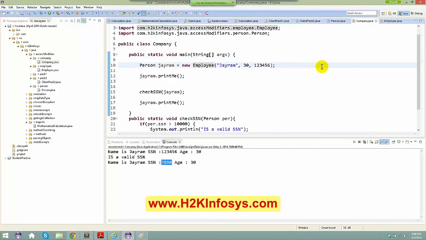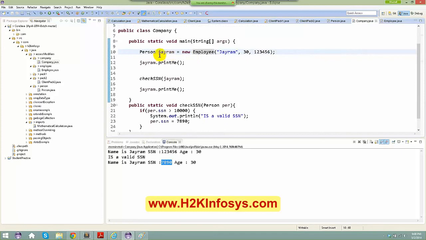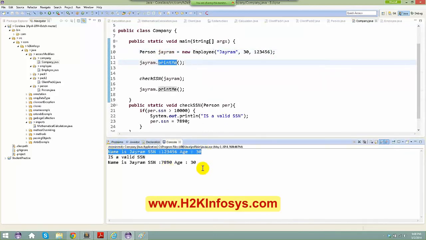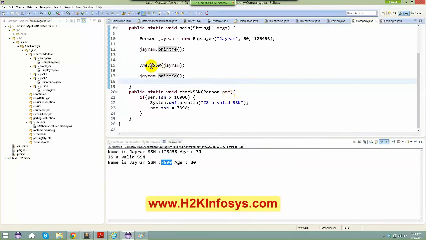Now when I print again, I'm getting the social security number as 7890, right? So who is making some changes to your social security number?